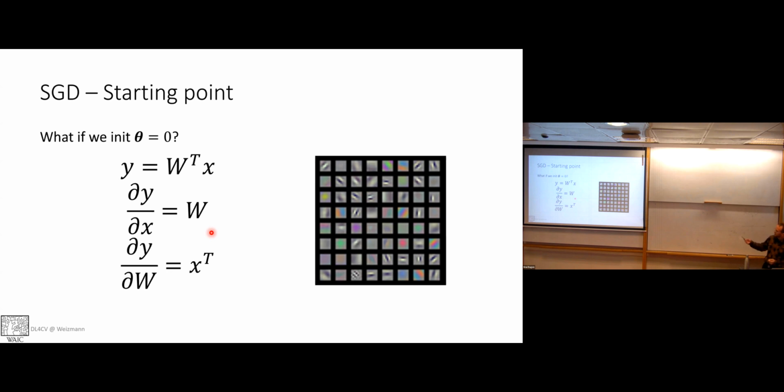Another thing is that if we look at these filters, this is a visualization of the first layer convolution in a trained neural network. And there are 64 different filters here. And as you can see, each one of them is different from the other. How do we get this variance, these different filters? If we started all the filters with the same value, in the same way, the gradients would be the same for all the filters. There will be no tiebreaker. They will all converge to the same filter. Therefore, we want to start from something that is non-zero and random. So each filter will have its own direction, and the optimization process will steer it in different directions and will have a more varied representation.